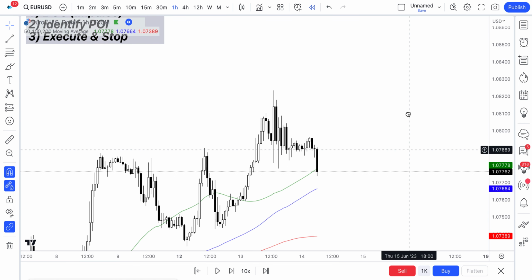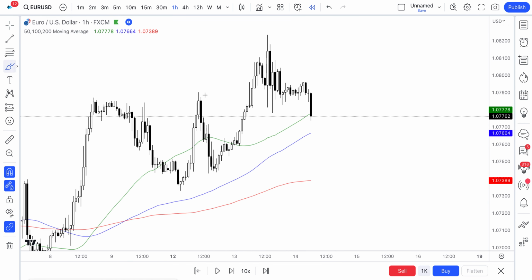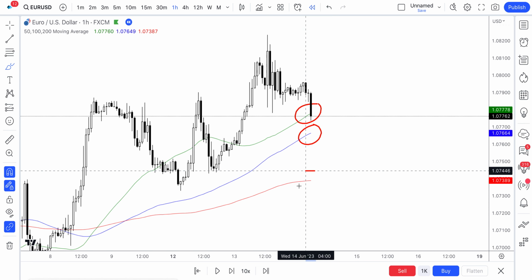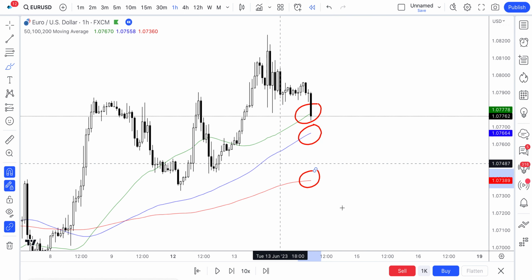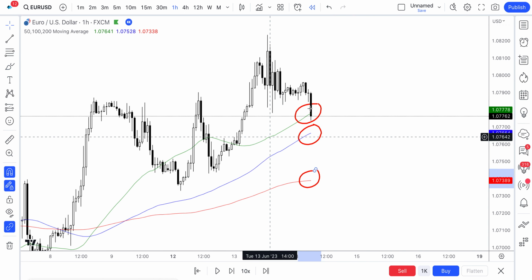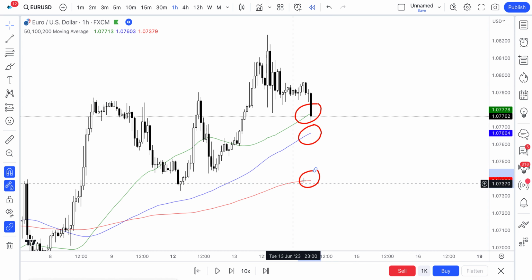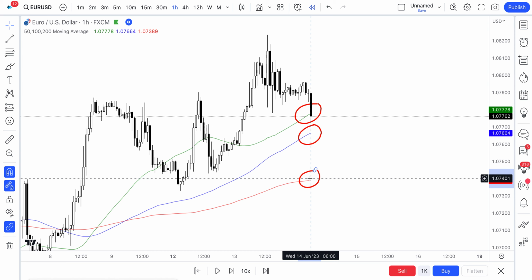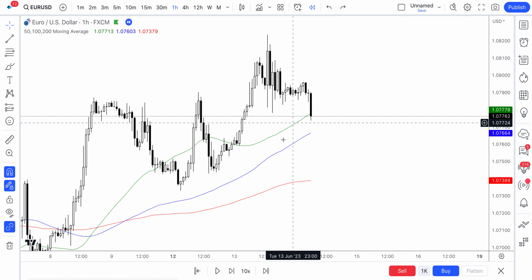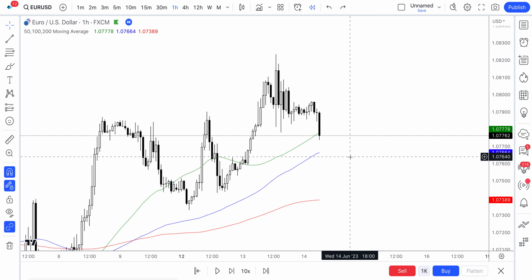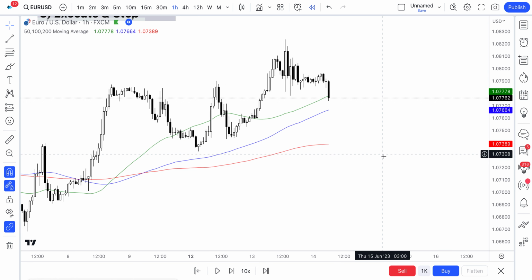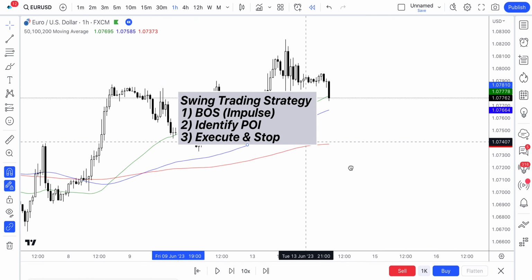Now that you guys have added that to your chart, it's important to note, for a long setup, we want the 50 to be on top of the 100, on top of the 200. So we need this order. We need the green to be on top, the blue in the middle, and the red on the bottom. That means the 50 is greater than the 100 is greater than the 200. So if and only if these moving averages are lining up in that order, that will indicate to ourselves that this is a long bias market.